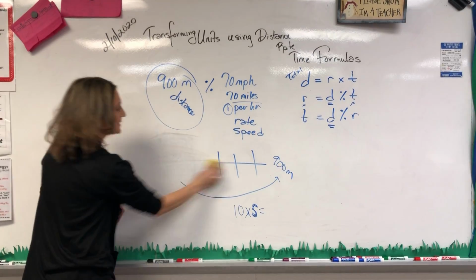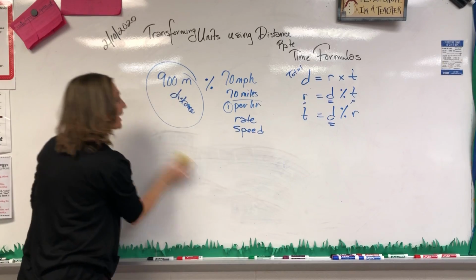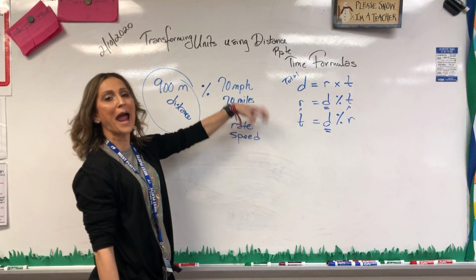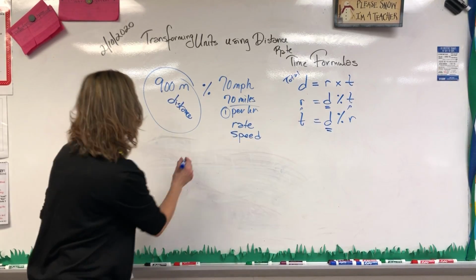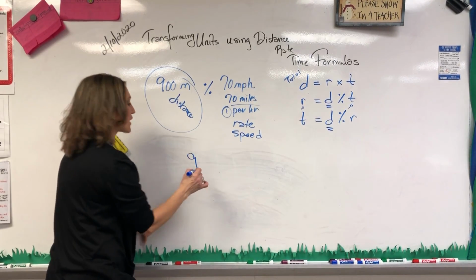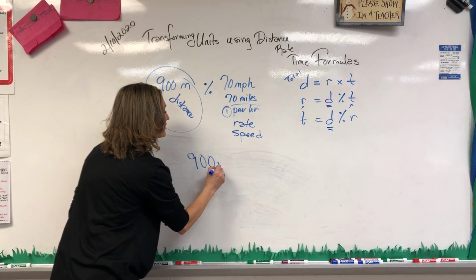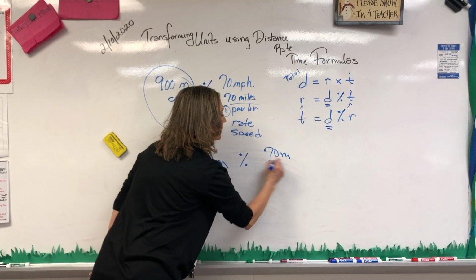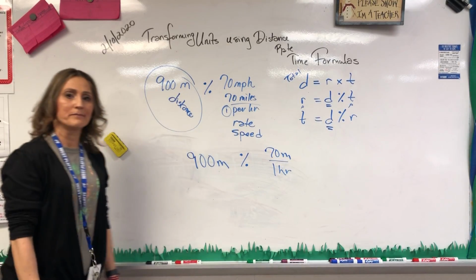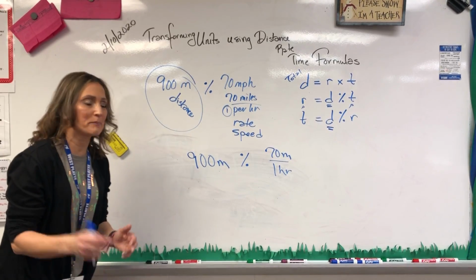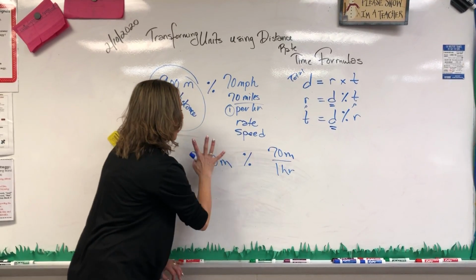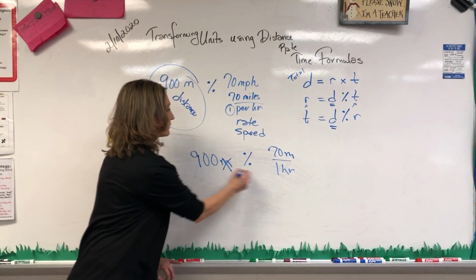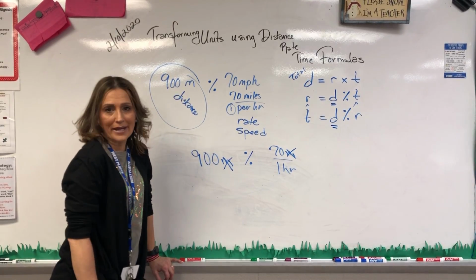So, pardon the messy board. If I look at this one, and I said my distance was 900 miles, and I went 70 miles per hour, how long did it take me? Well, like we did the other day in class, transforming units, I have 900 miles. I know I'm going to divide that by 70 miles in every hour. This is the transforming part: we ask, is there anything on one side of this operation that is similar that you can get rid of? Well, miles and miles are similar, so I can get rid of those.